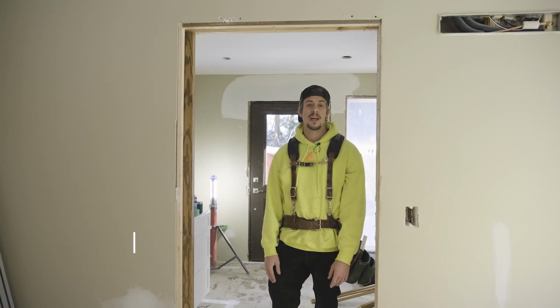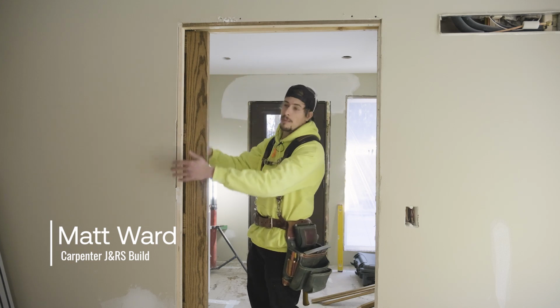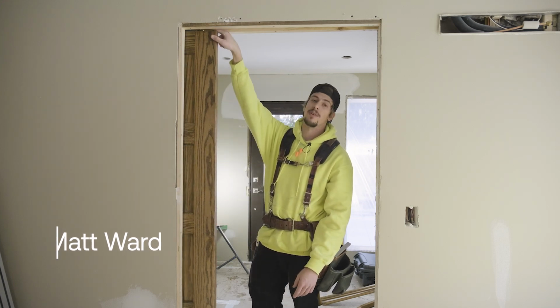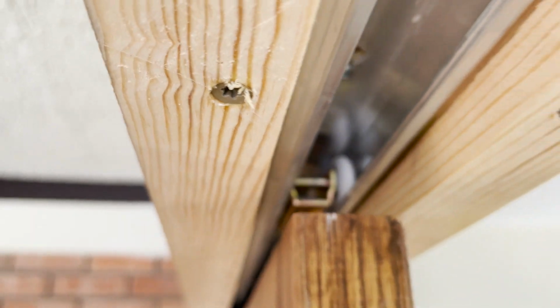Okay, so first thing, we've got to install our door. Every pocket door framing kit comes with the rail system, the wheels that you need for up here. So refer to your instructions on that. But they basically screw right to the top of the door and then it kind of just clicks right in.